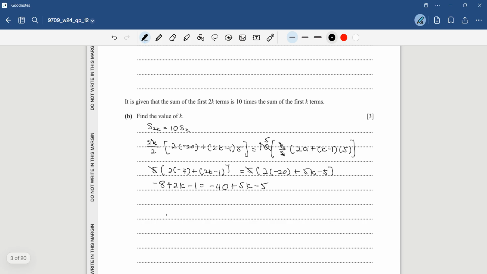Okay, so you rearrange, bring k to one side and all the numbers to the other side, the integers. So it will be 3k is equivalent to 36, so k equals 12. Okay, so just take note here: your k, 2k, and the k will be your n, because it's something like this, Sn. So for this case, your n equals 2k, and for this case, your n equals k. Just ignore that. Okay.